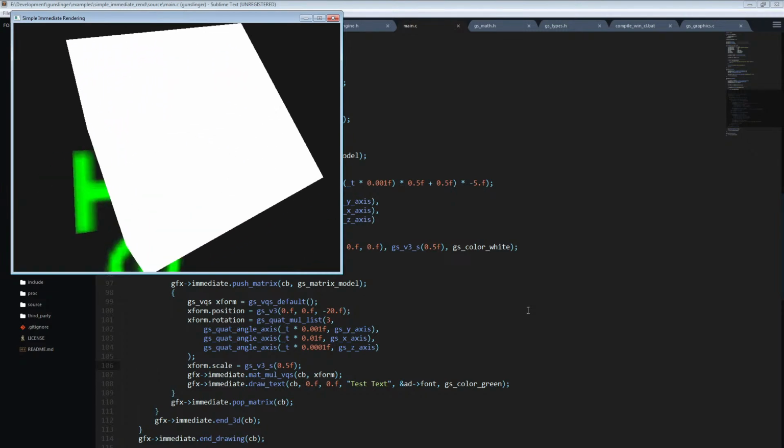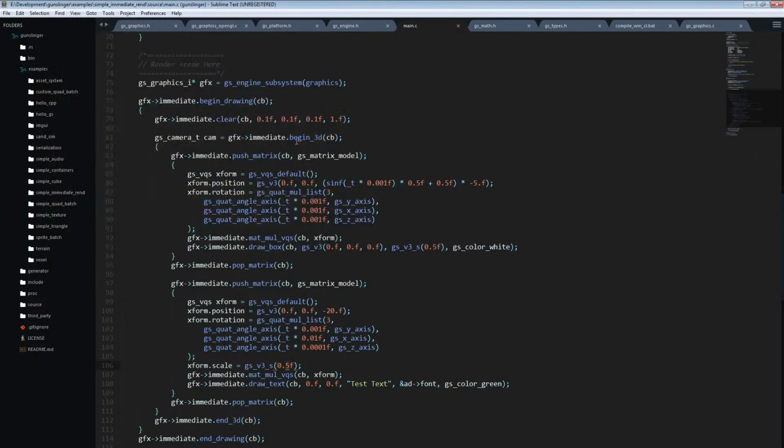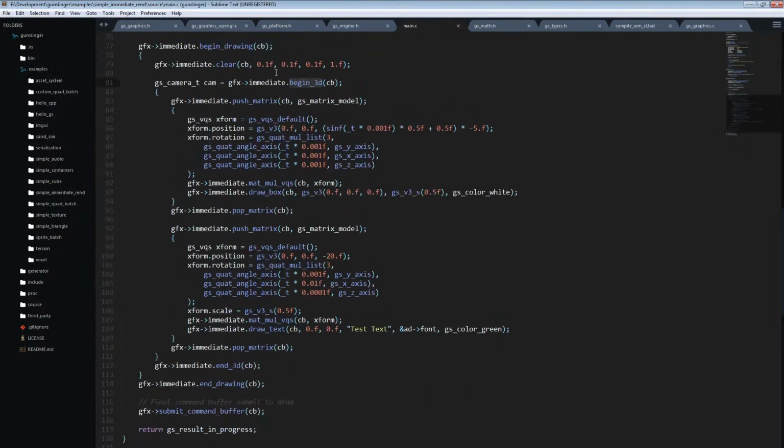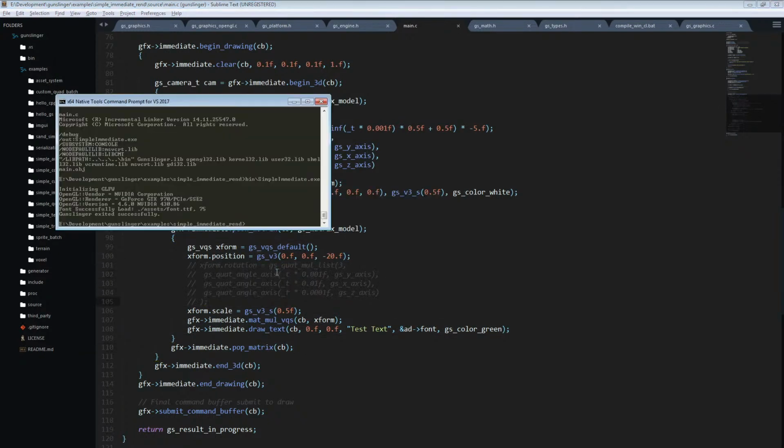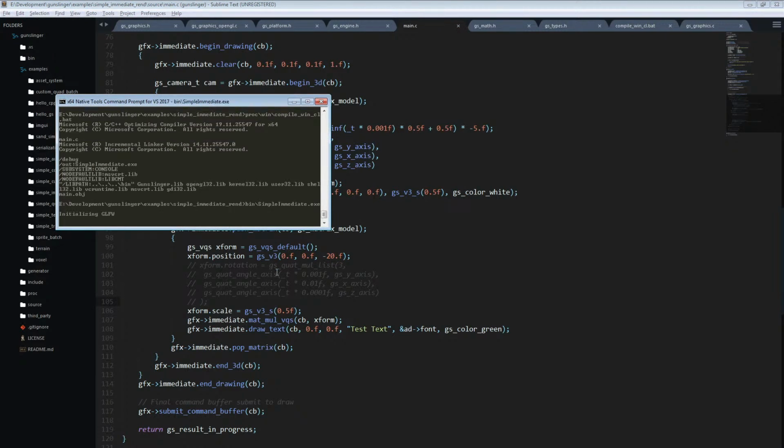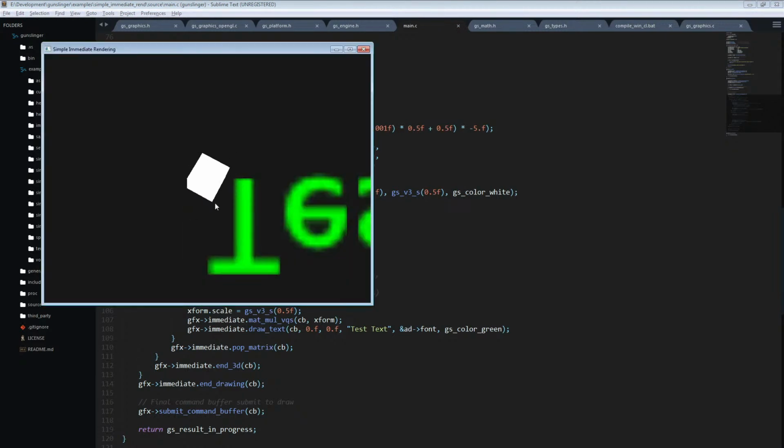Which again, that's because of the way that this was placed, right? So we're inside of our 3D mode, which means that we have our 3D matrices pushed onto the stack. And now we have our text in the back. What we could actually do is get rid of the rotation. Okay, so now we have it in the back.